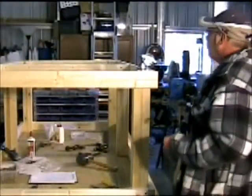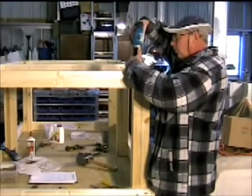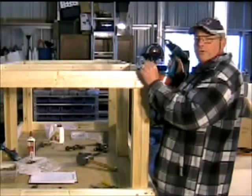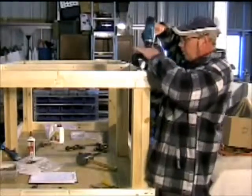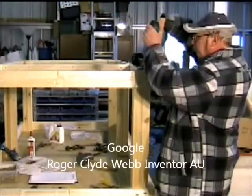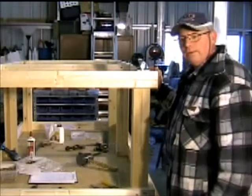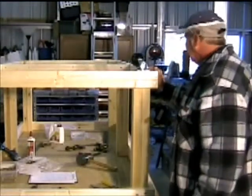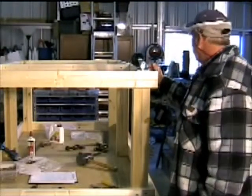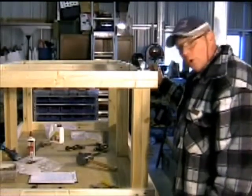Okay, we're getting down to the stage now where we're ready to put the casters on. So, we'll line this one up. I've decided to actually put 6 locking casters on. I went out this morning and bought another 2. I'm sure you've noticed that I build things to be used, not for show per se. It's an extremely strong bench, I'm sure you'll agree, and like I said, it's built to be used, and used a lot.